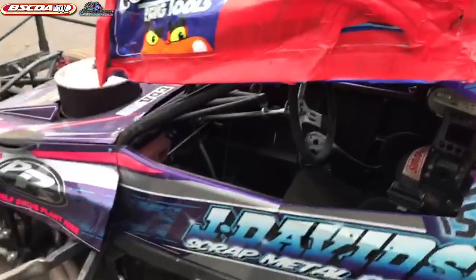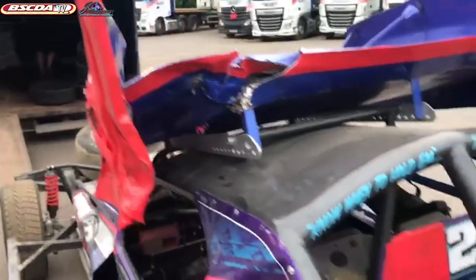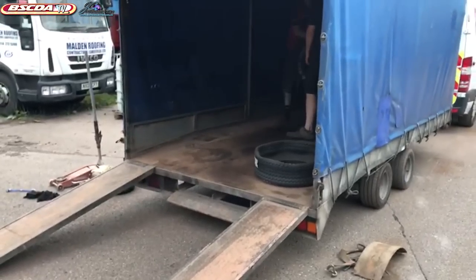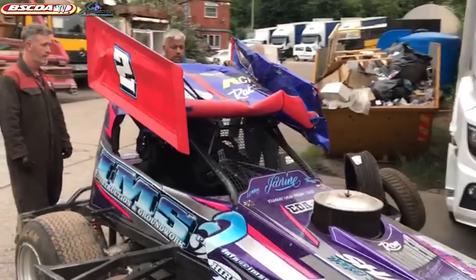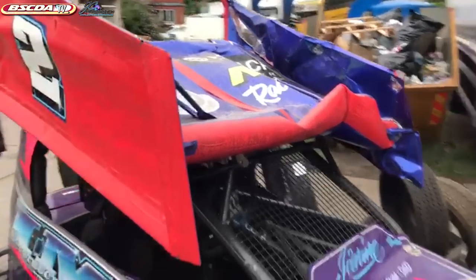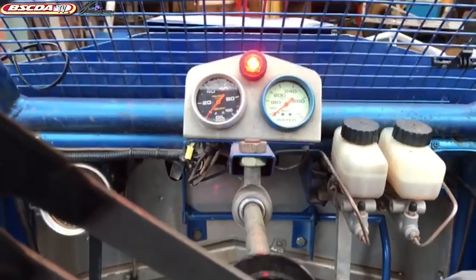I've been told that that was the good side. Oh dear. All for the love of stock cars. So we're just taking the tarmac car out of the trailer so we can put the shale car in. Those of you that were at Skegness will recall that we sustained a little light damage. Never mind — it's christened now. So here we are, starting up time. Let's get it loaded.